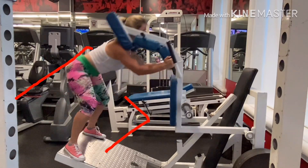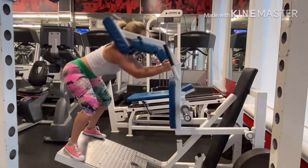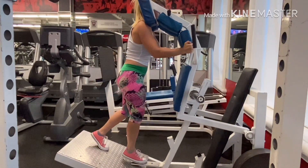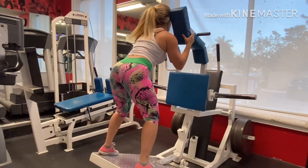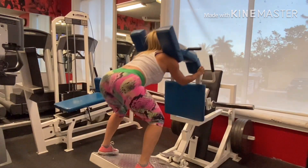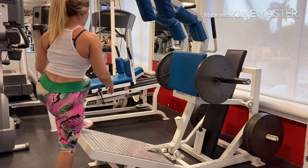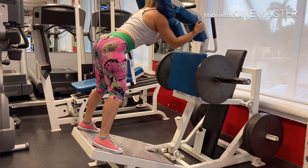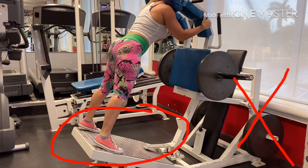As you noticed in the video, because I'm short, my shoulders are right on the bottom of the pad and my feet are all the way to the top of the platform. I'm in a decline position, almost angled facing down, because there is no way I can reach the pad with heavier weights unless I am on the very top of the platform. I'm getting my shoulder blades underneath the shoulder pads and I have to slightly come up on my toes to lift the platform up. Unfortunately, it is not the best case scenario, but there is nothing I can do because of my height.